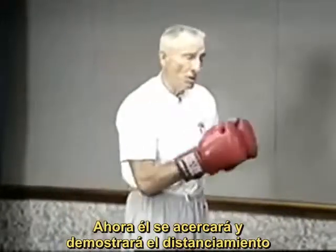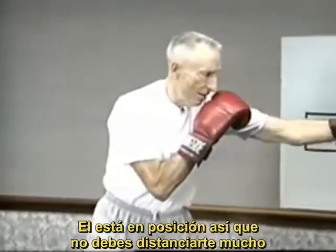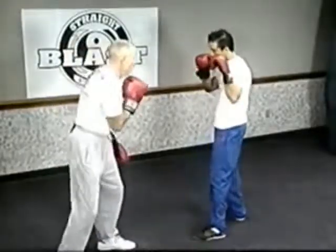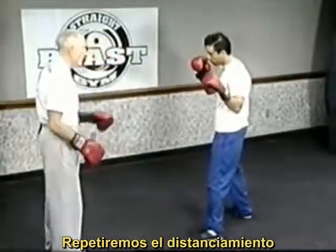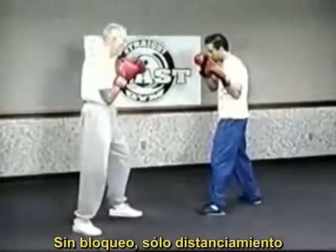So he will step back here and pull away ever so slightly. Now, he's still in position. You don't want to pull away a long way. So if I'm going to pull away from his jab, I'm only going to pull away this far. That's all I need to do to get away. So we'll do it again, the pull away. Don't block it, just pull away. That's it.